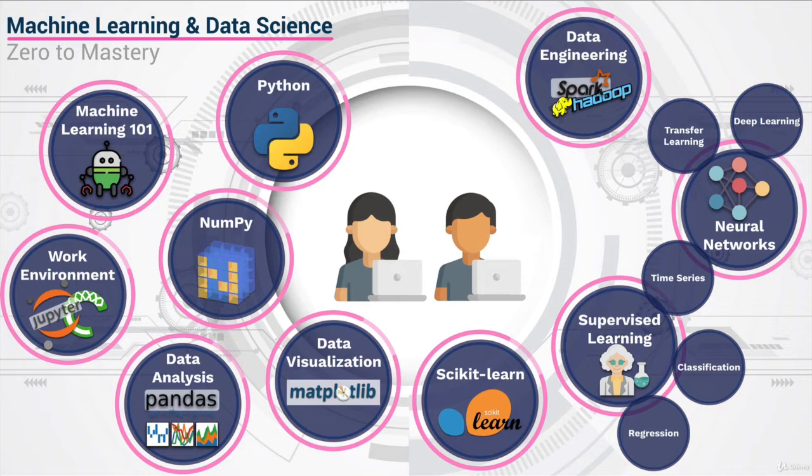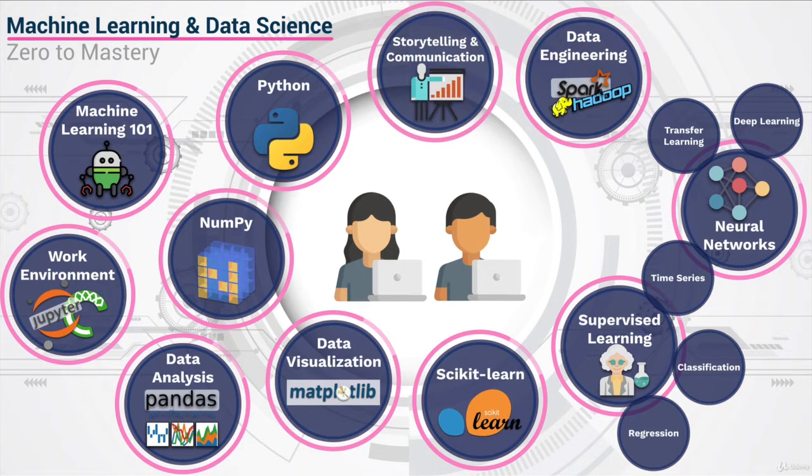But one of my favorite parts is this last part, the storytelling and communication. Something that we're very excited about because it's a topic so important but often forgotten. That is, in order for you to be a successful machine learning and data science engineer, you need to be able to communicate your work, present your work to management, to boss, to your coworkers. So using our experience working in the industry, we're going to show you how to work on your storytelling, communication, to present your project, and to really stand out from all your colleagues. Data science is a popular field, and in order for you to succeed, we want to go beyond just the basics. And communication is a big part of that.